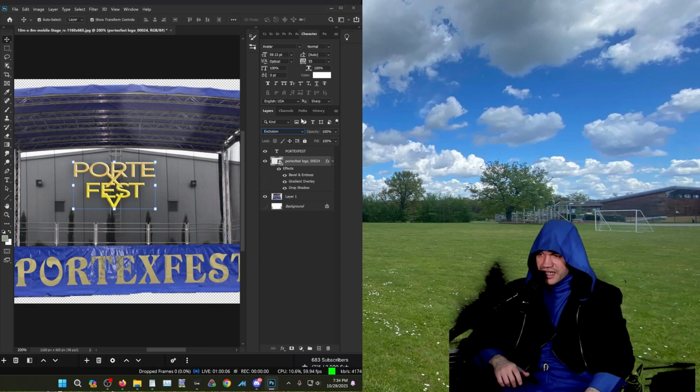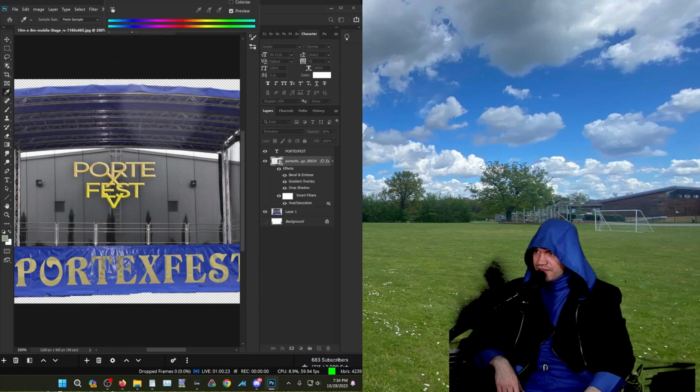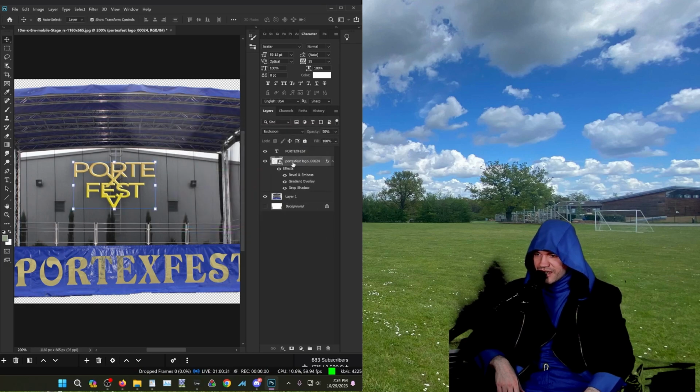Let's do exclusion again if we used it last time. And we're going to lower that opacity. See, you can make it disappear. We don't want it to disappear, but we want it to look realistic. So it feels like it should be even more faded. Let's go to hue, saturation. What if we lower that down a little more? Is that not even working? Oh, it's because it's being overridden. We're overriding it with the blending options.